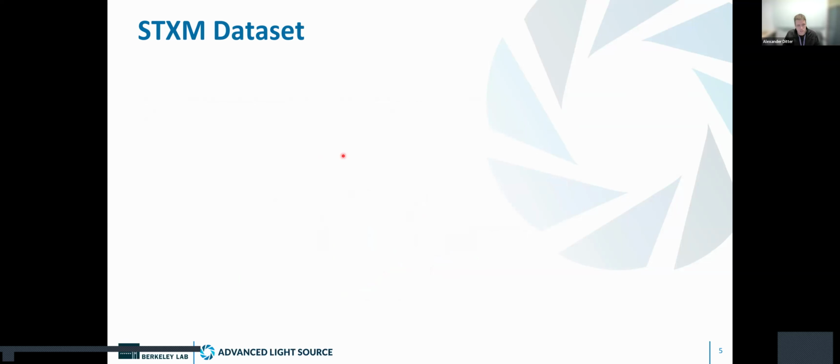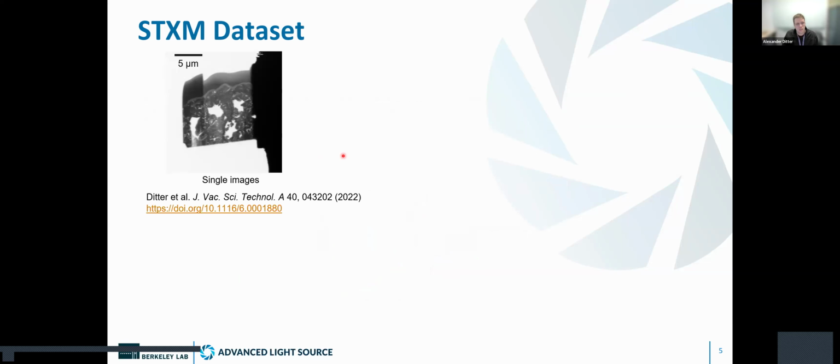So this doesn't really tell you what the data you get out is. The simplest data is just a single image, this contrast image here, I think this is at the oxygen K edge. This is a FIB stub of uranium oxide. What we're looking at here, basically the darker parts of the sample are absorbing more, and you can see some of these features. For example, the platinum here, which is from the FIBbing, and you can see different species within the sample based on the intensity there.